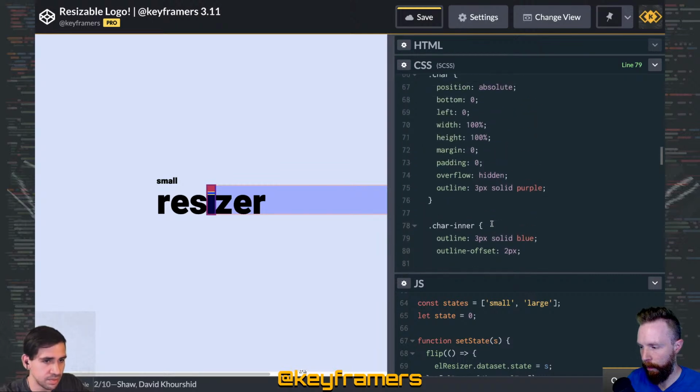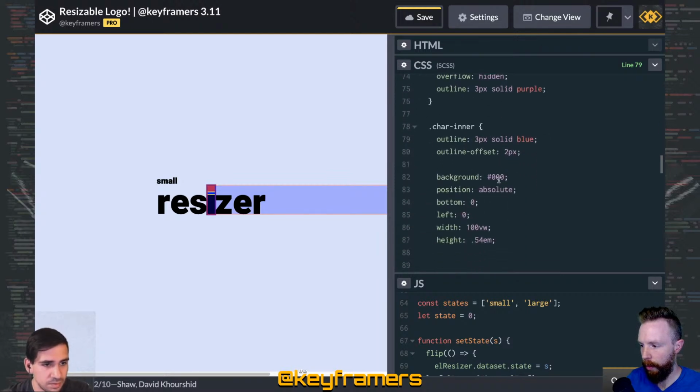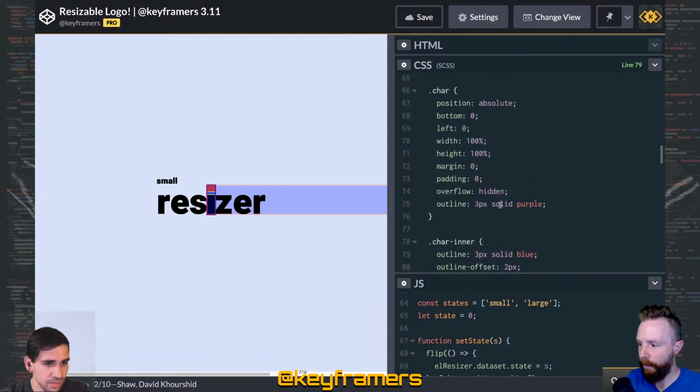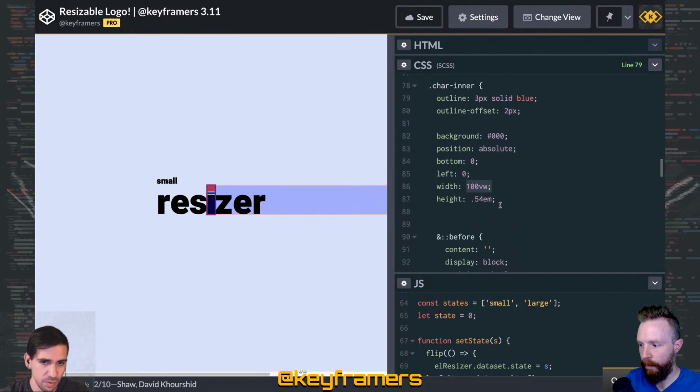Well, what did you just do? Sorry. So char itself, we just want to be the size of the eye container with width 100%, height 100%, and char inner is what we want to actually be that full width. Not exactly. We want char and char inner, so both sliding layers, always have to be the same width.